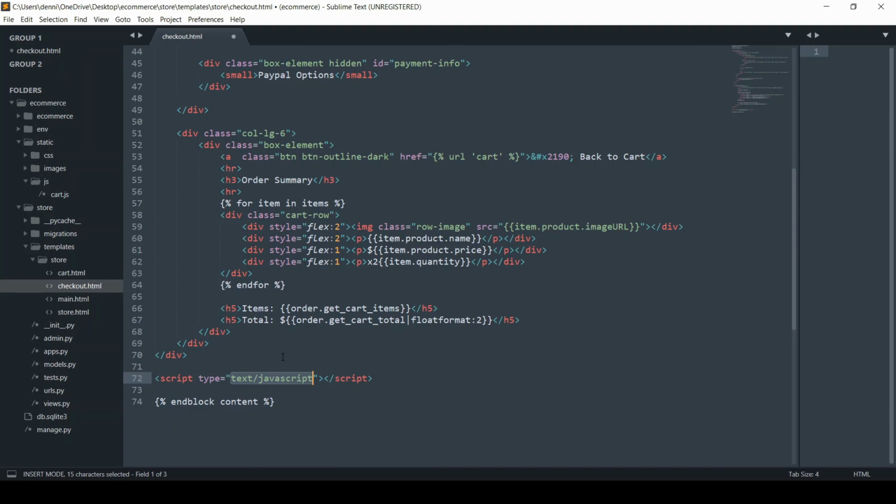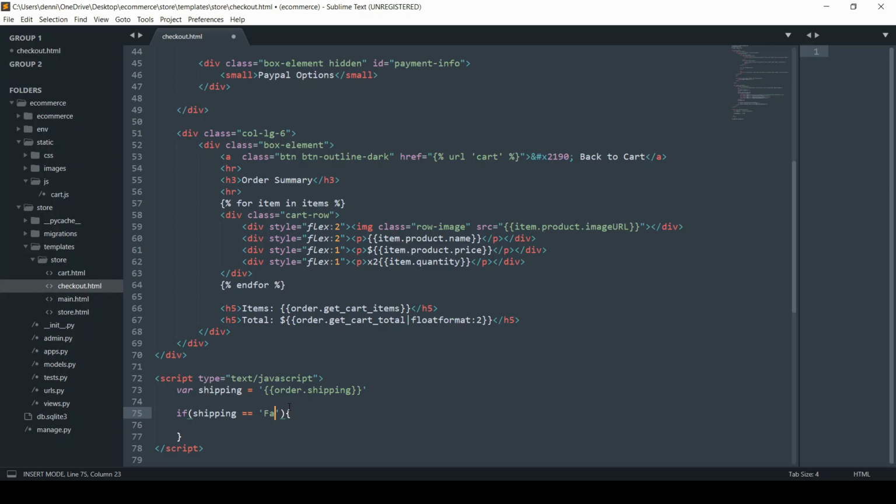And the reason why we're doing this inline is because we only need this JavaScript in this page. And we just want to be able to move around back and forth and view our page as we set things. So let's set the variable of shipping. And this value is going to be our order.shipping. So order.shipping. And now we are querying that method that we just created. And shipping is either true or false. So we can write a conditional and we can say if shipping is equal to false.